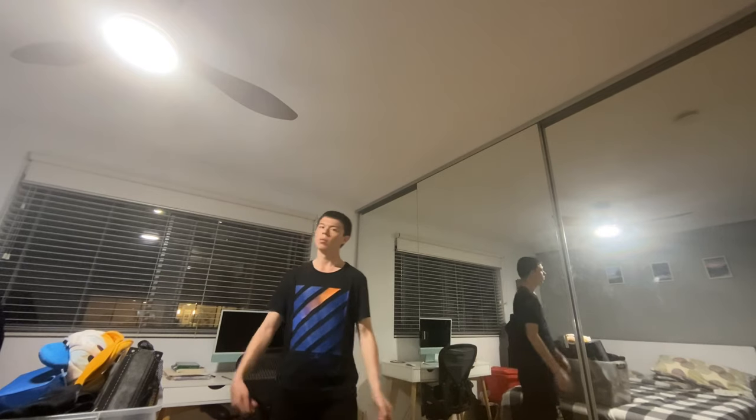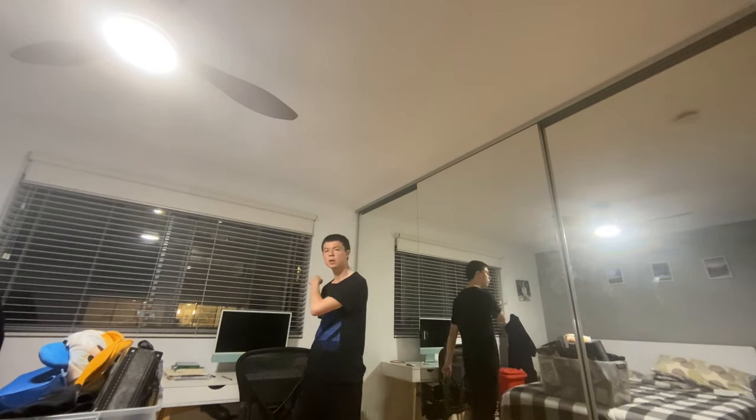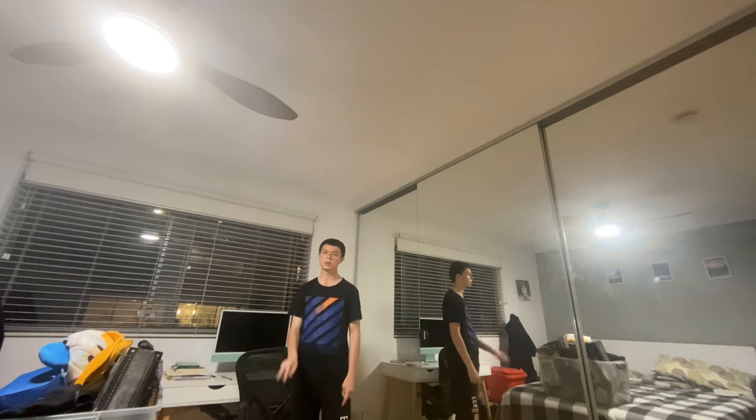And then we're going to do it fast paced, the tempo with the music, the beat of the song, Old Town Road. And then you guys can try it on yourself with the music and timing and make sure you get those two shimmies right, okay? This is important. And remember the microwave, you just pull yourself slowly. But okay, from the top, this is first, then tempo with fast, okay?